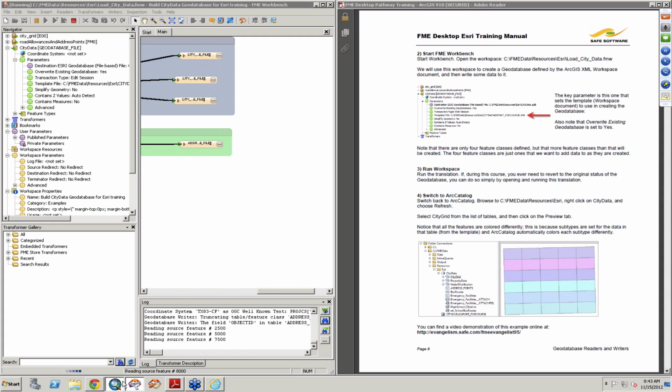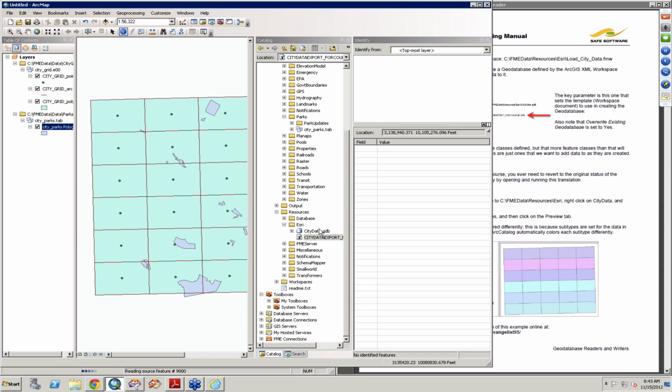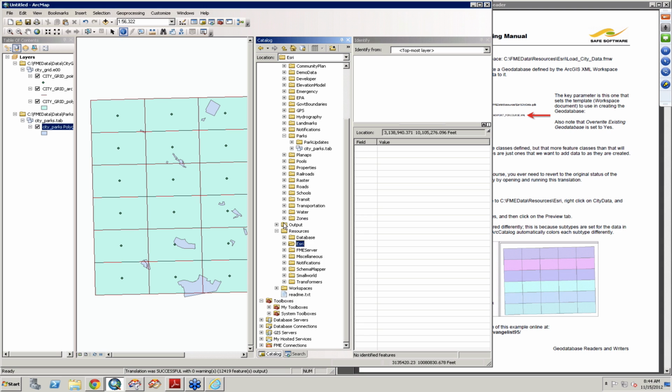One thing I will mention while this is running, this is creating the city data GDB file. Now one thing you should note about file-based geodatabases is that if you are actually viewing this, ArcGIS does lock the file. It means that if you went to run another translation loading into that geodatabase, if I had this expanded, the translation would fail with an error saying it's unable to open the file-based geodatabase. Quick and easy way to get around that, just collapse that branch and click refresh, and that seems to unlock it, and then you'll be able to run the translation.